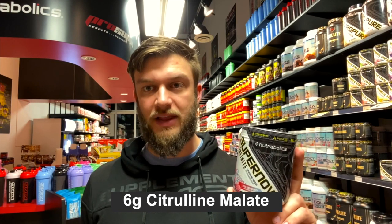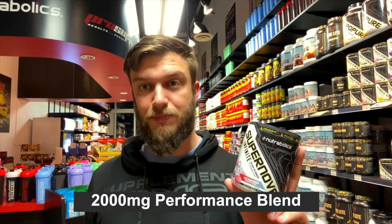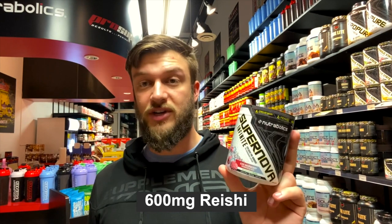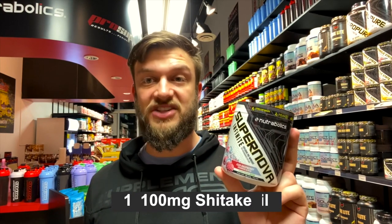So Supernova Infinite comes with 6 grams of citrulline malate and 170 milligrams of caffeine. So in terms of muscle pumps, really good. In terms of caffeine mental focus, it's a little bit on the lesser side. It does have a performance blend consisting of cordyceps, it's a mushroom, reishi, which is a fruit, lion's mane, which contains huperzine A, turkey's tail, and shiitake.